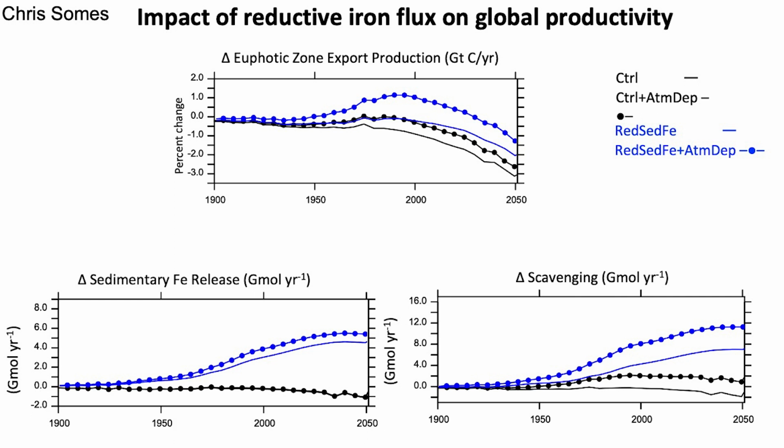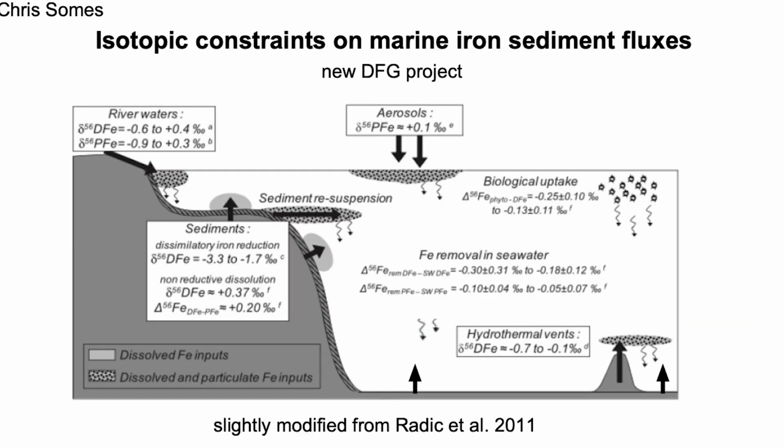And, yeah, do I do this myself? Yeah. I have a new project now, which has just started, and I took this cartoon from this Radix study. This is where I want to get the model eventually. Of course, you can't do everything in 3 years, but the main point we're still missing from thinking about the iron cycle is that we get a lot of this reductive release that I think we can parameterize relatively well. But this also builds upon what Lisa was mentioning: there's a lot of scavenging and then resuspension, occurring on the margins, the slope, and also from the hydrothermal vents.